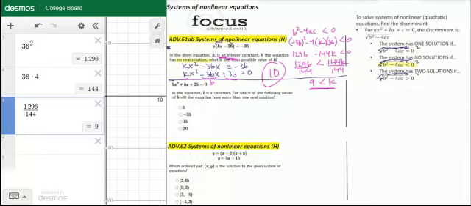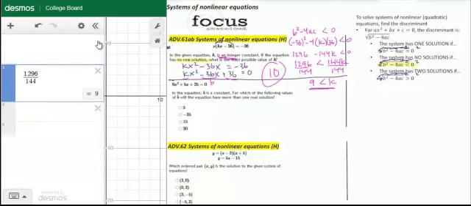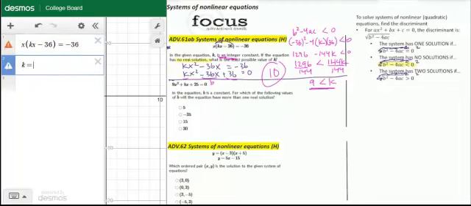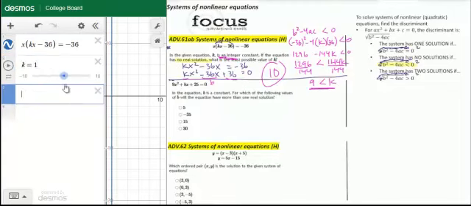Now, did anybody do the visual solution on the graphing calculator? Okay. The other way that you could solve this would be to just type the equation as it appears. Leave k as part of your expression, and give k some value to start with. So I'm going to call it k equals 1.